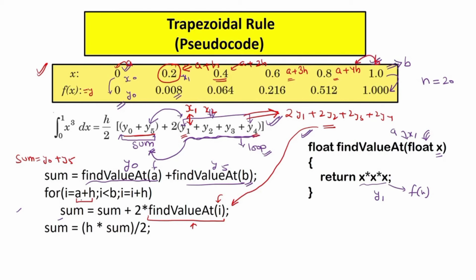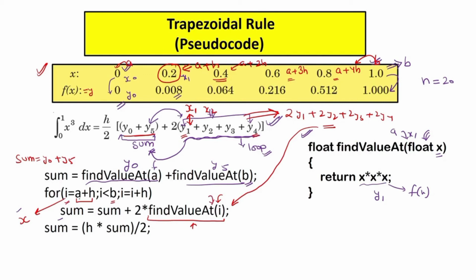So the same thing I have written as from a plus h. I am starting and running this loop till i is less than b. So you can see this i as the x values, various values of the x, x1, x2 and so on. So I am generating the x1 and x2 from this i, and then I am using those here.